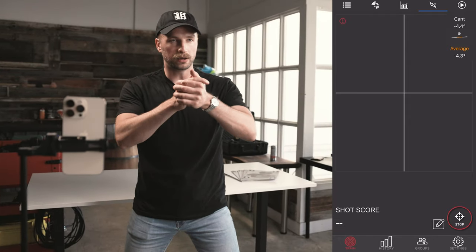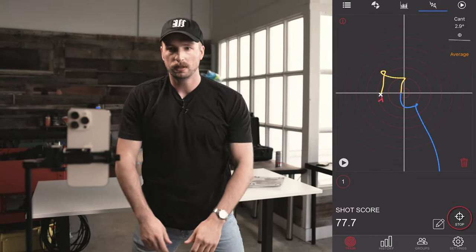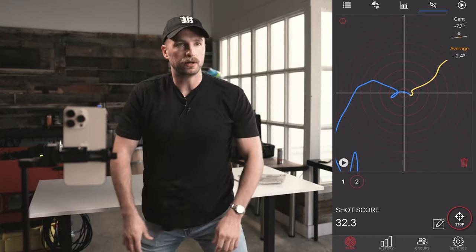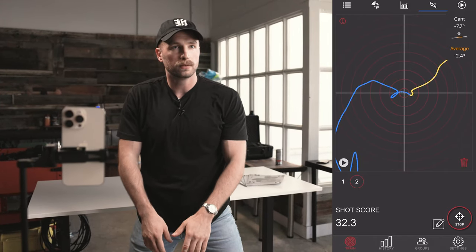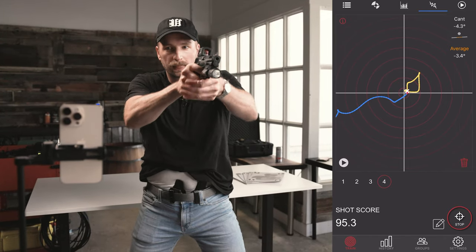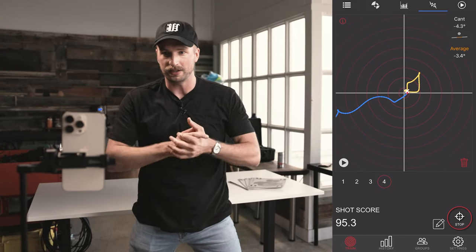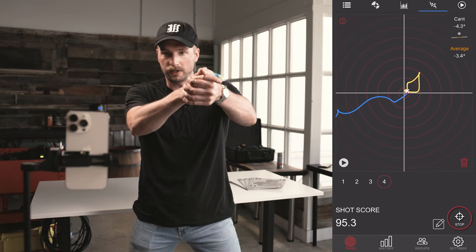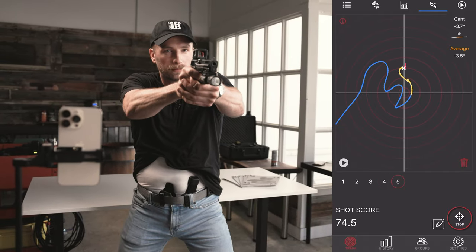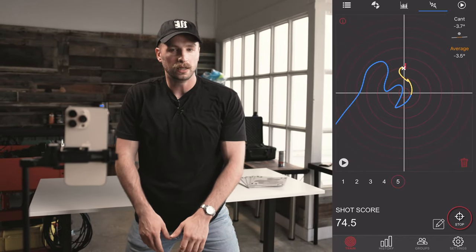A little bit slower speed, but probably a lot more accurate — better scores. That's what we're going for. 77. 32, but I had a bad grip, so we'll try it again. 76. What's really cool is I can have this screen on where it's analyzing every shot as I take it. I can see if I'm actually coming up right where I need to and breaking the shot instead of coming up way above the target and then trying to settle, which I was doing before. So in real time I can see if I'm actually improving, and my shot scores have been a lot more consistent in the upper 70s.